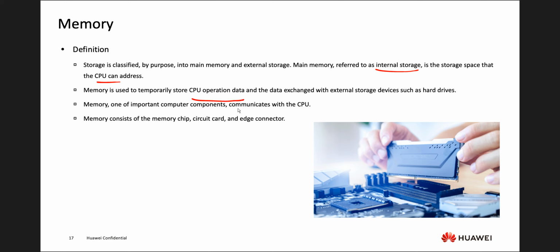So as you get all the processing information coming in from what the CPU needs to do, the memory basically takes bits of that information and exchanges it with external storage devices such as hard drives, and you use virtual memory. I think it's called virtual memory. You would basically use that to work hand in hand. Memory is important because obviously it communicates with the CPU.